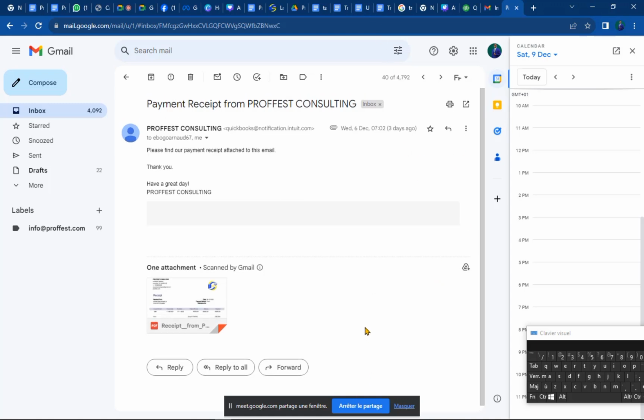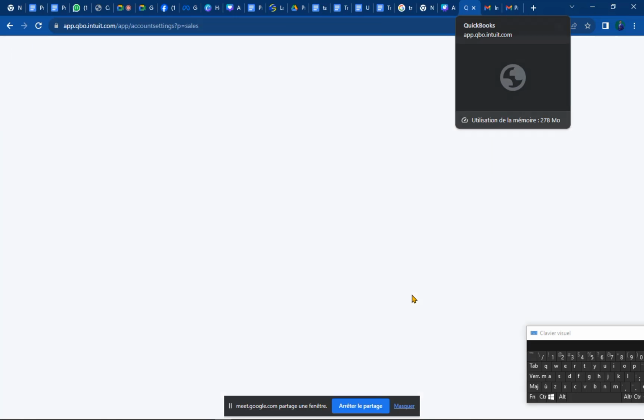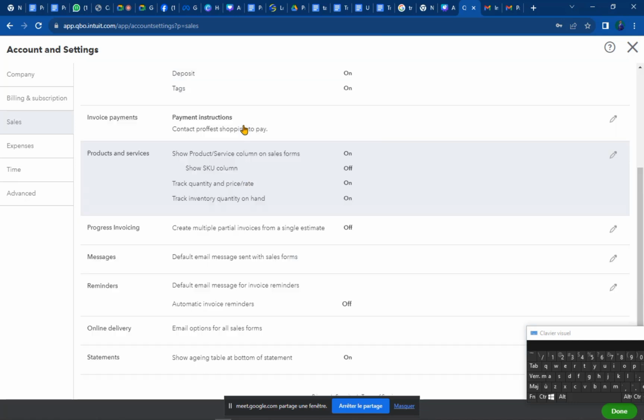Now, the advantage of this is that when the customer opens this, either the invoice or the sales receipt, your company file will be aware whether your customer has seen it or not. Are you getting me? It will show the day and time the customer opened it to actually know whether your customer saw the email you sent to him. We're going to be seeing how it's been done. So I'm just going to save this for now.